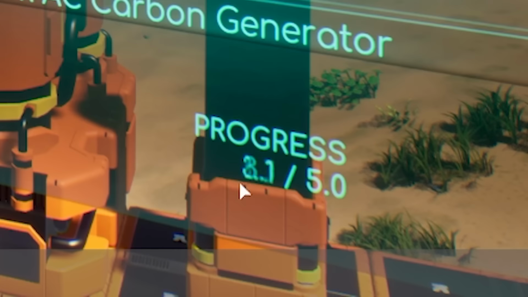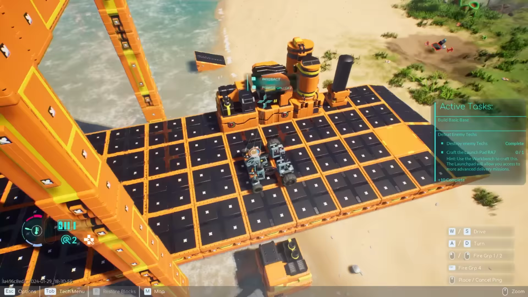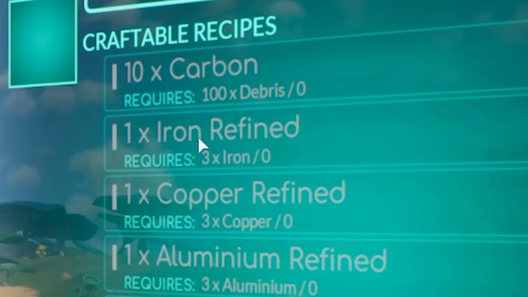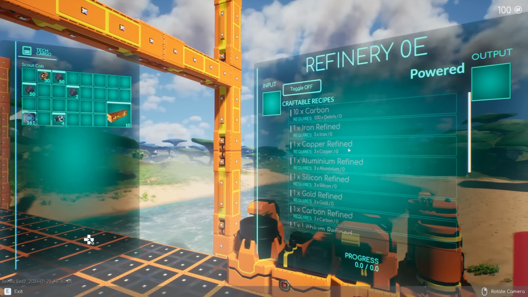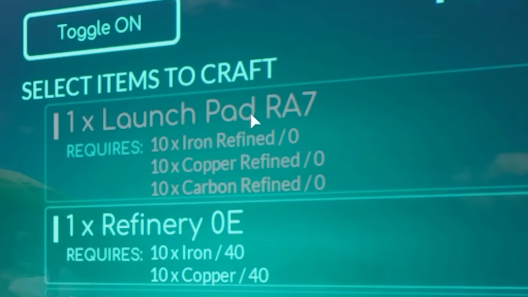So you see progress down the bottom. Boosh, sorted. So we take that out of the output, shove it there. And then we say we probably just want to keep adding to this. So with the refinery at the end, we can now produce more stuff like refined iron and copper. Yeah, and why do we need that, you might ask? Well, if we head back into the crafter workbench, you'll see a lot of this stuff requires refined iron, copper, and carbon. So let's do that.